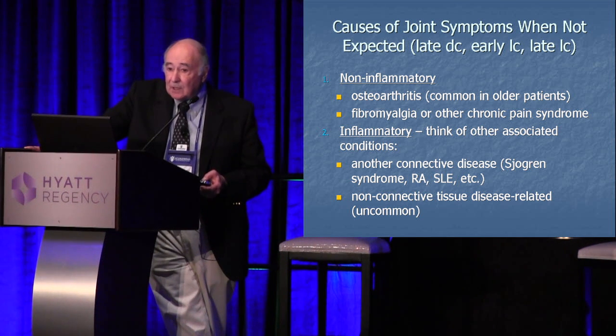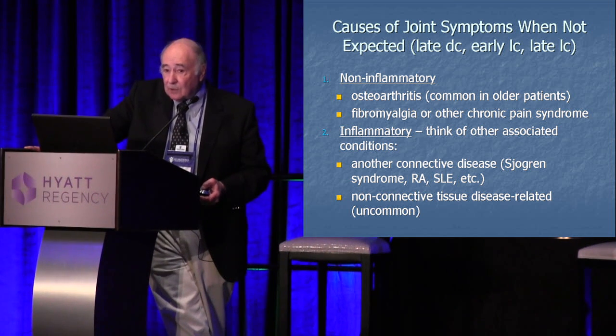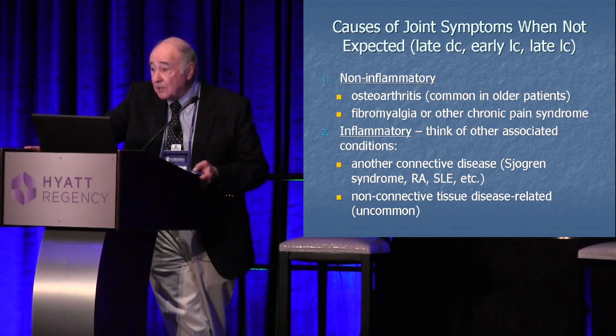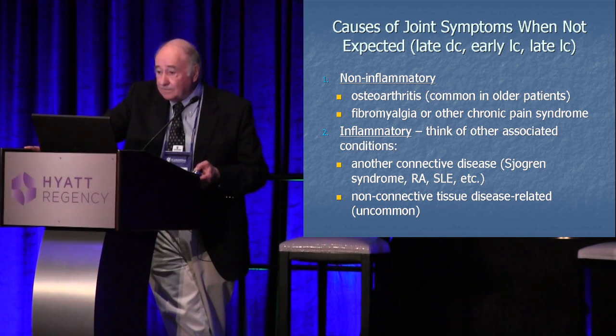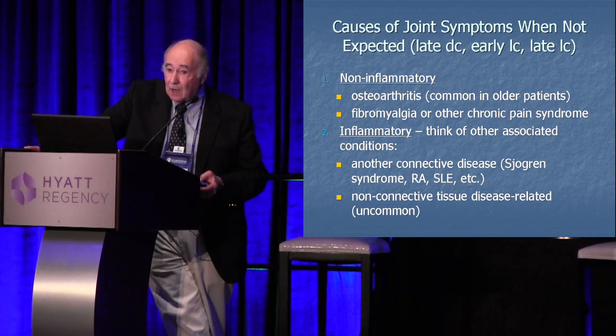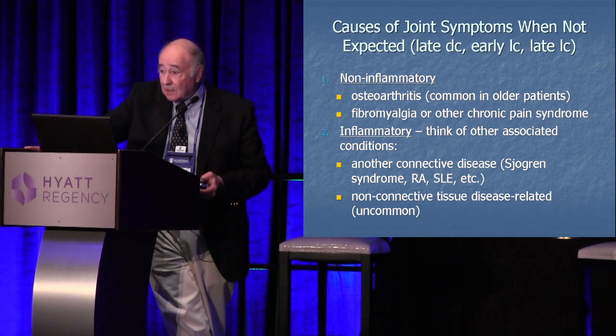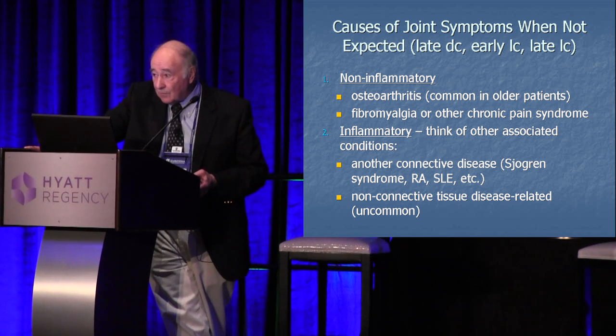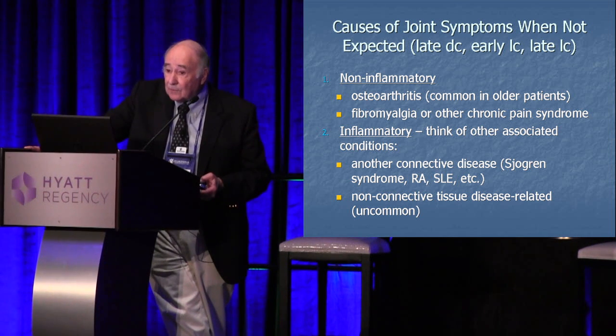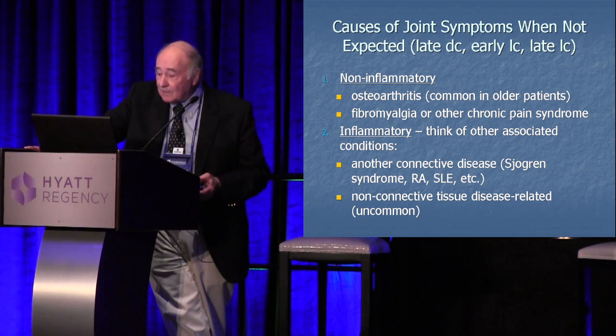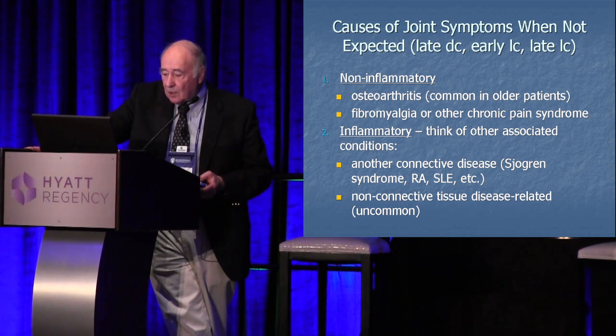So if inflammation of the type we described with symptoms and or possibly examination findings occurs when you don't expect it in scleroderma, you need to ask, is it caused by something else? Because the treatment might be quite different. It's a tendency of physicians always to say, well, any symptom that a scleroderma patient has is attributable to scleroderma. And I'm sure you've run into that issue before. If your left ear hurts, well, it's probably your scleroderma. If your big toe tingles, it's scleroderma. So we have to be at least aware that there are other things that can cause the problem.